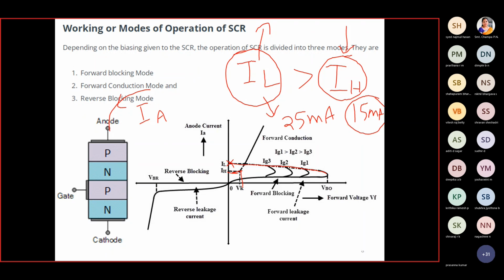When you go for standards, note down: latching current, IL, is the minimum anode current required to turn on the SCR, immediately after the gate signal has been removed.